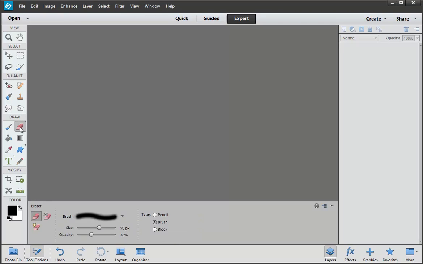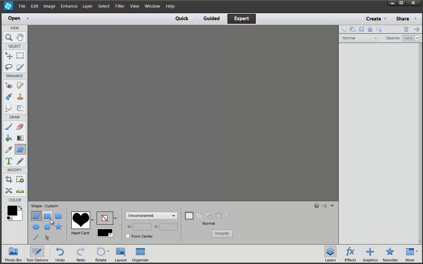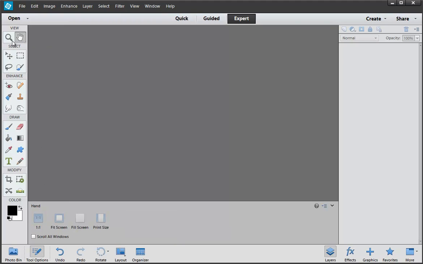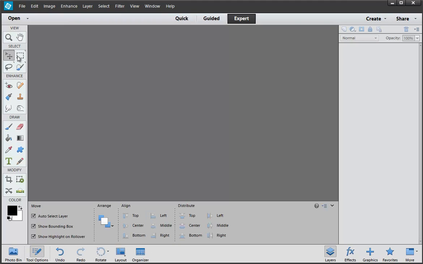So we need to kind of remember that. The eraser's got 3 on it. Wow, okay, the amoeba has got 6, 7, 8 different tools on that one. Well, that's kind of the junk shop, isn't it? Anything that we couldn't find a peg for, we stuck down on the amoeba or the shape tool. So it is a little bit confusing to begin with. You kind of have to just test it out and run around.